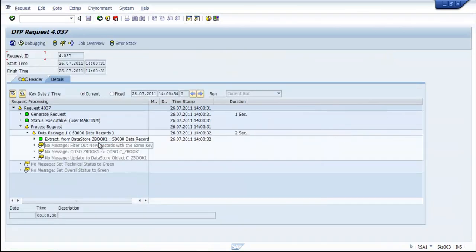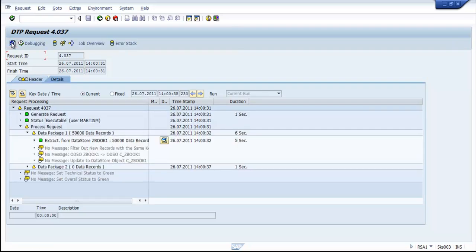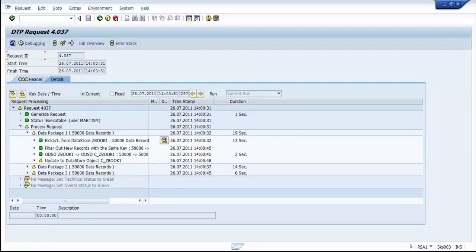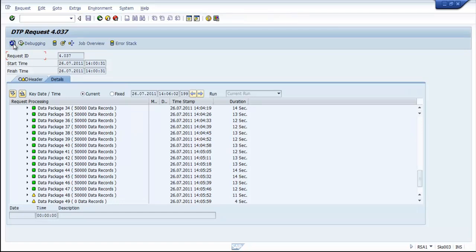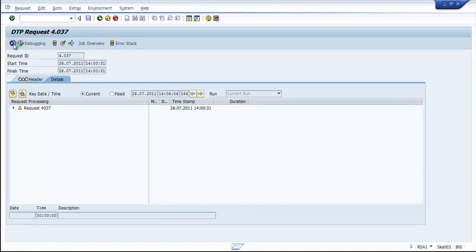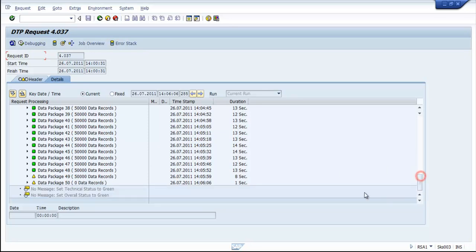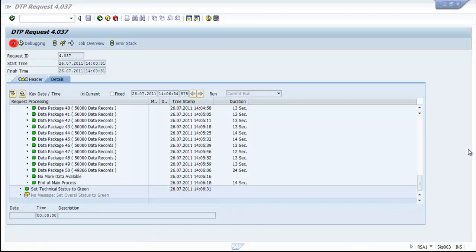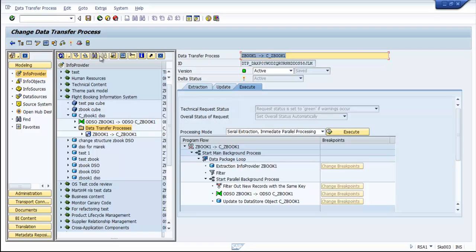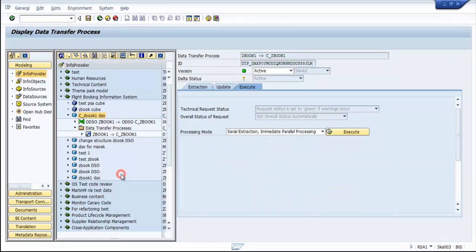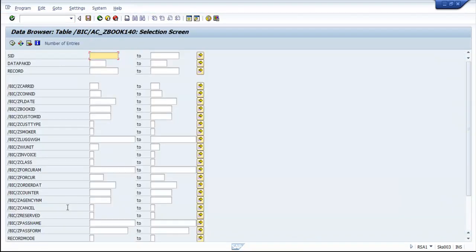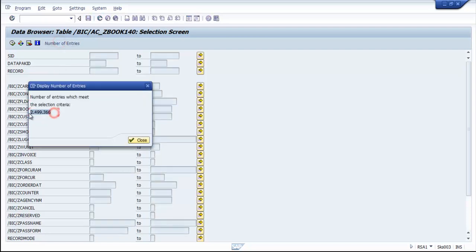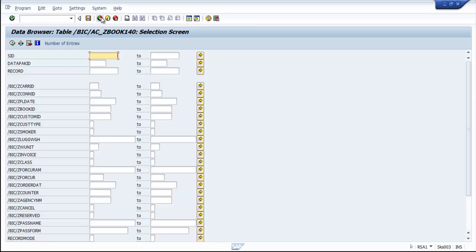In the request monitor, we can see how the data is being loaded. In the Contents tab, we can see the new Data button, and the number of records says we have loaded a lot of highly compressed archived data.